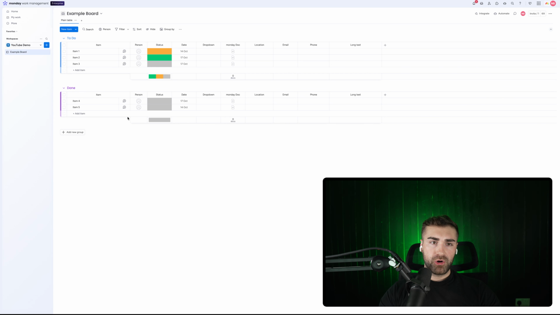You can duplicate from origin or you can move from origin, and then the other two options are either a standard template or a managed template, and you can decide what you'd like to do. You can obviously make changes using the edit in template center functionality, which I actually think is really, really good. So Monday.com have done a pretty good job there. And then just be mindful if you're using the managed template within Monday, that if you make changes, all of the managed boards will be affected, irrespective of whether there is data in there or not.